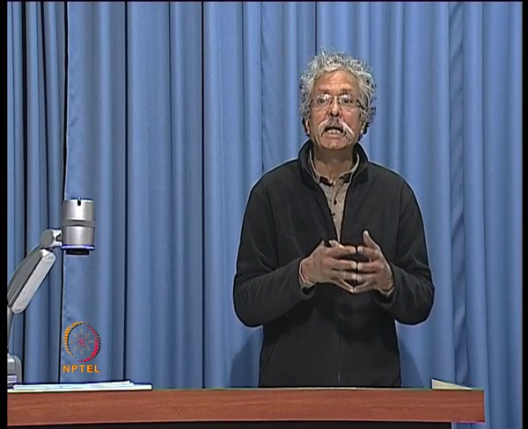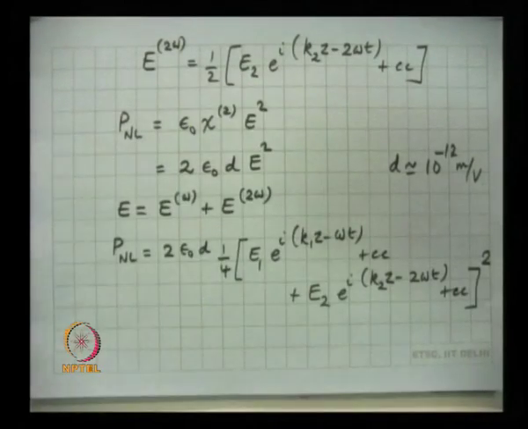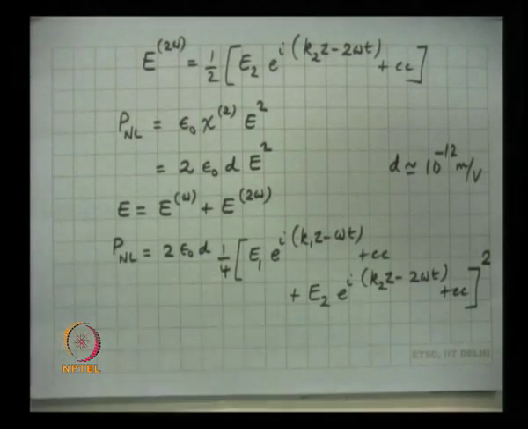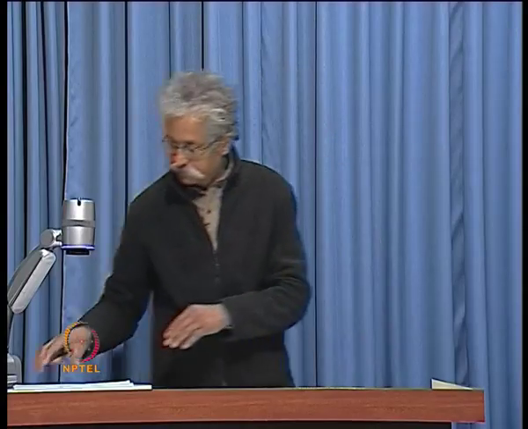And if E 2 becomes a function of z, E 1 also has to become a function of z, because you cannot generate second harmonic unless you lose energy from the fundamental. You are only converting electromagnetic energy at frequency omega to energy at 2 omega frequency. So, if E 2 is a function of z, E 1 is also a function of z, and so in these equations I must remember E 1 and E 2 are now functions of z because of this interaction, because of this nonlinearity.